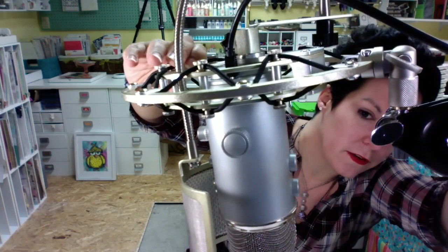So for Christmas, I got this Shockmount. It's a Radius 2. And last year, for Christmas, I got my Blue Yeti microphone and the pop filter that goes with it. This year, I got the Radius 2 mount and the Rode arm, which you can only see a portion of it.